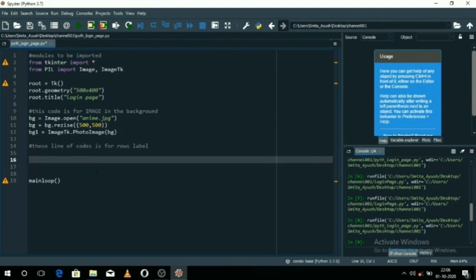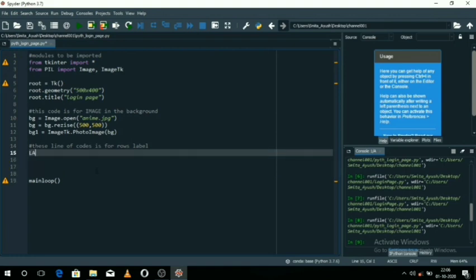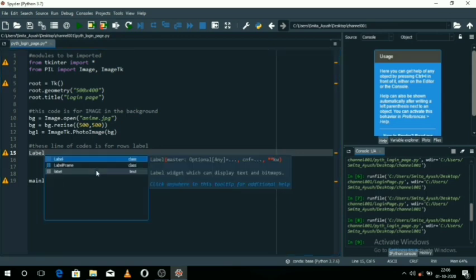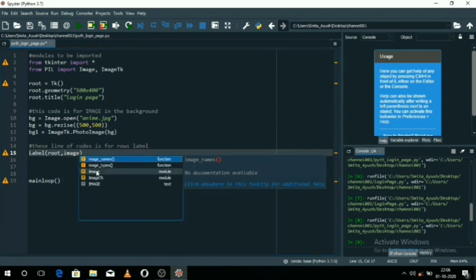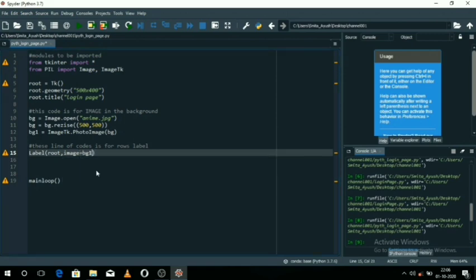So type with me: Label parenthesis root comma image equals bg1, and now dot grid parenthesis row equals 0 comma column equals 0.